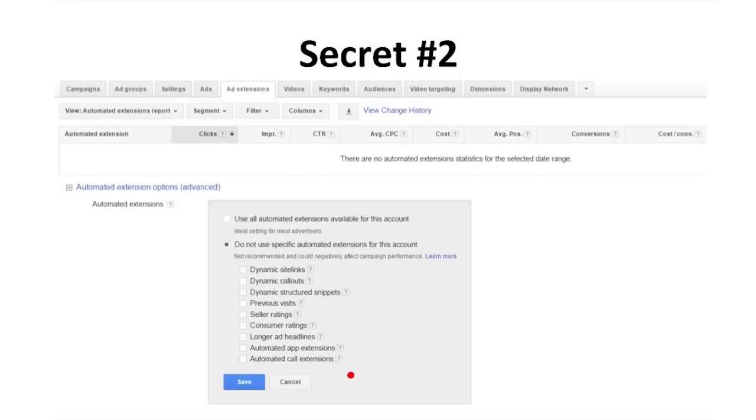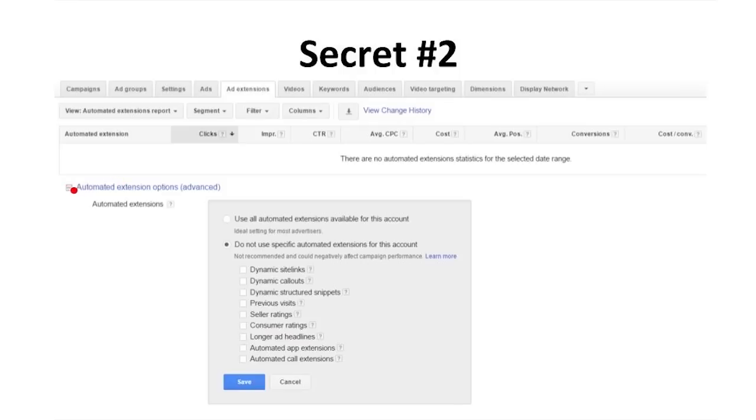They're called automated extensions. If you go back to the Add Extensions tab, in that drop-down menu, there's an option that says View Automated Extensions Report. If your account has been showing any automated extensions, you'll see that data right here. There's no data like that in this example.